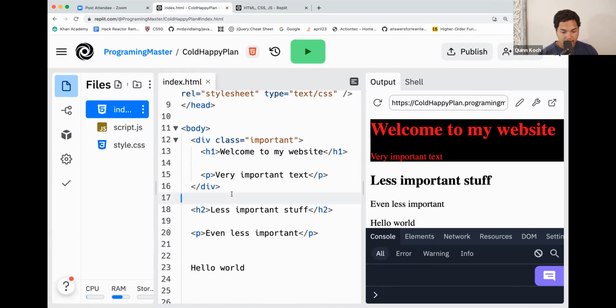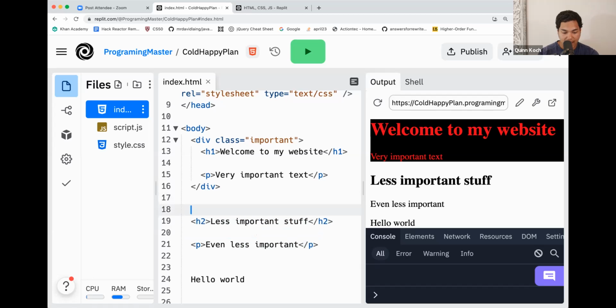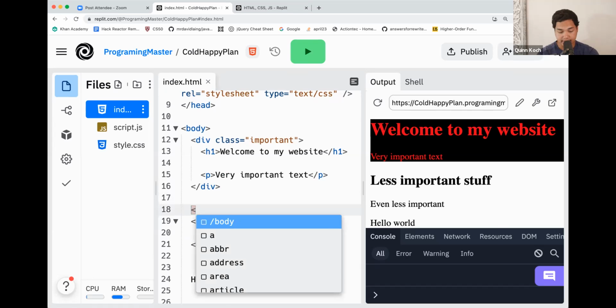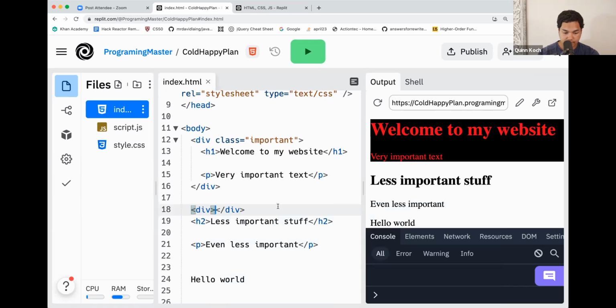But let's go ahead and do the same thing for the less important stuff. We'll add a div like this. Go ahead and copy and delete it. Put it down here. Add tabs like before. And we'll give this one the class, what's a smaller word than not important?